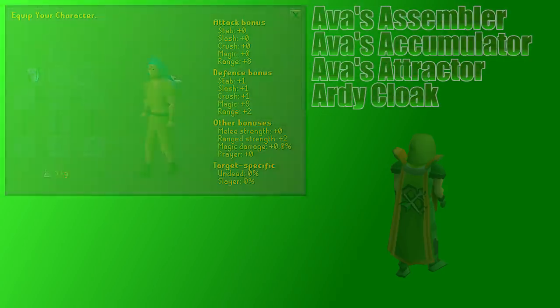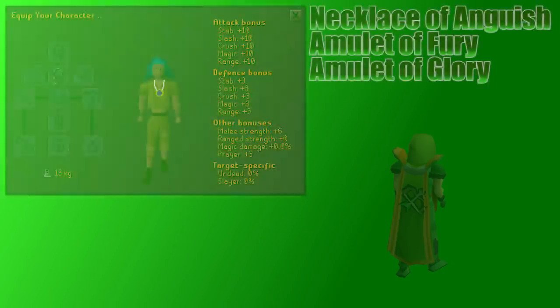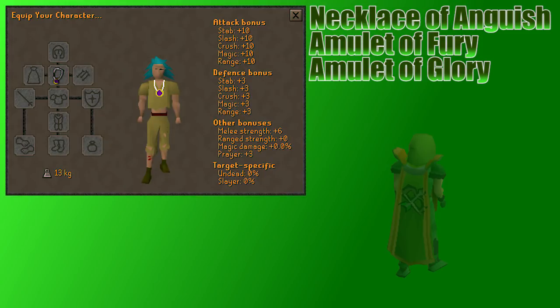These backpacks will pick up your ammo for you, which is extremely convenient for range, and higher level backpacks not only pick up more of your ammo, they also have some better range bonuses, so they'll help you do more damage. There's not that many ranged necklaces in the game.